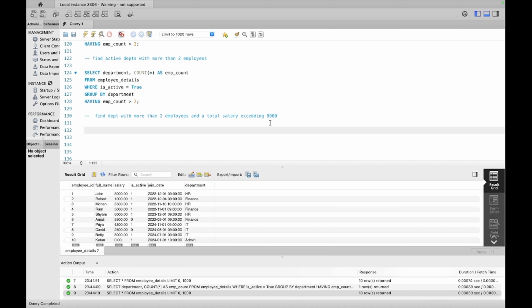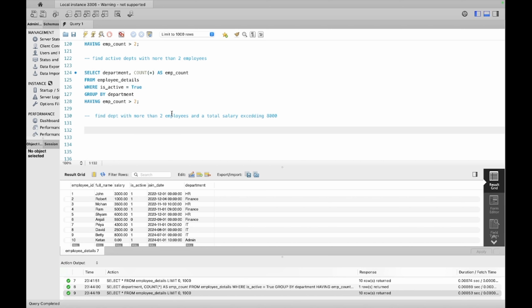So first of all, let's see the question. Can we filter out something beforehand before group by? I don't think so, because we have to find the department with more than two employees, and let's suppose we got a list of employees in that particular group. Then we can find the sum of their salaries and check whether it is exceeding 8,000 or not.